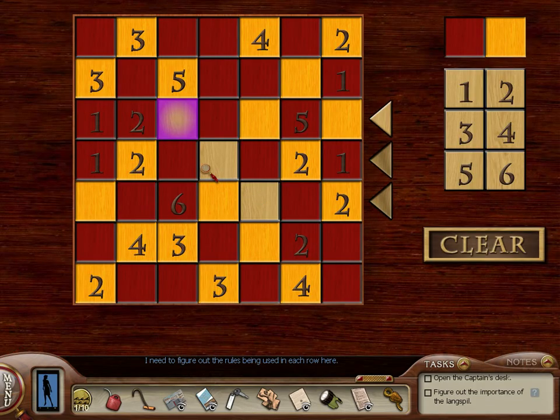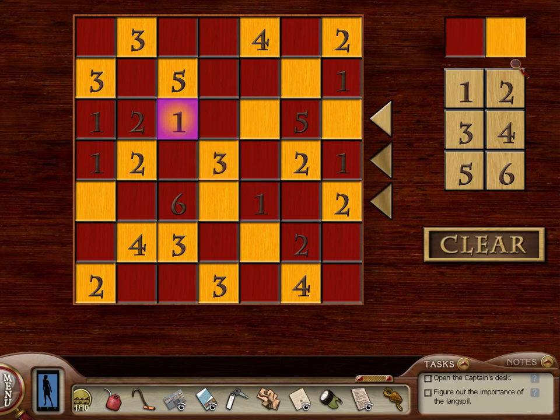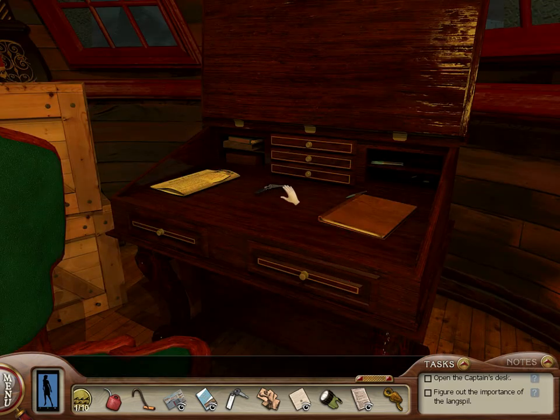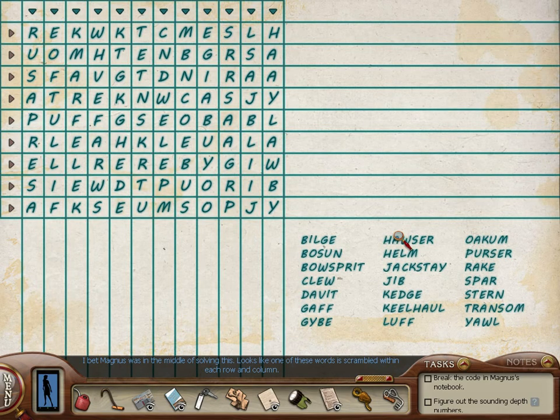And part of the reason I need to figure out the rules being used in speedrun each route is here, because my notes, like I said, this was done in May, so my notes require me to have that puzzle memorized. Sounds tough. Actually, you've gone through and written down the solution some times lately. Yeah, back in May I had that solution memorized. I bet Magnus was in the middle of solving this.